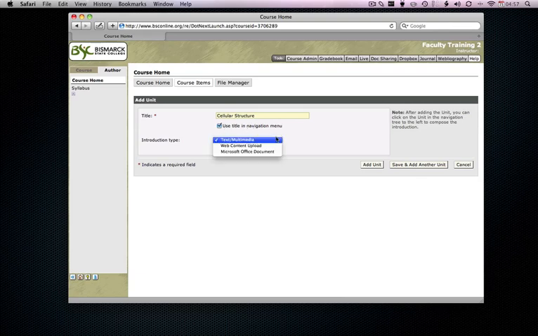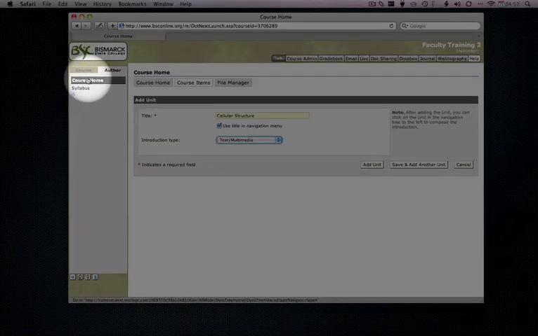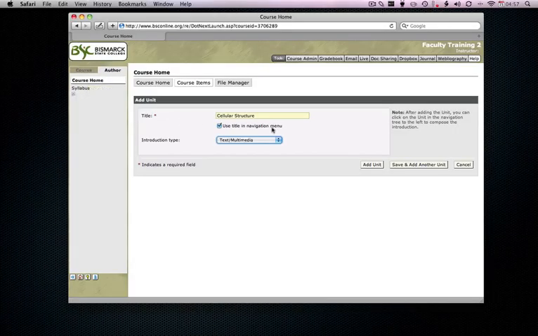Now, here's where you can put in a couple different items. Each unit has its own home page, the way that the course home had text that we modified on its home page.